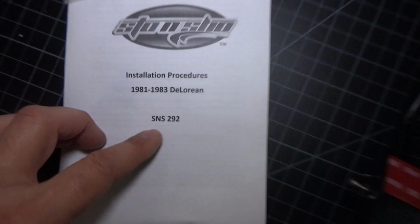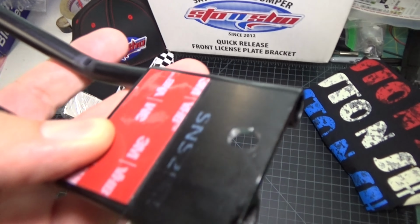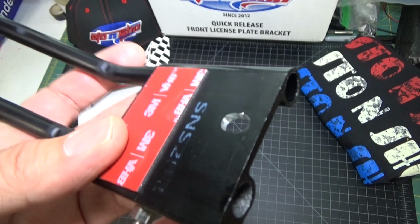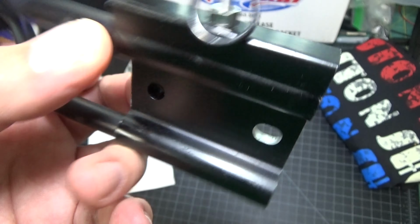specific to the DeLorean. So here is the connection that you're going to make to. There's a screw that holds in the rock screen that you're going to connect this to, and there's some 3M tape here as well to hold that to the front spoiler.